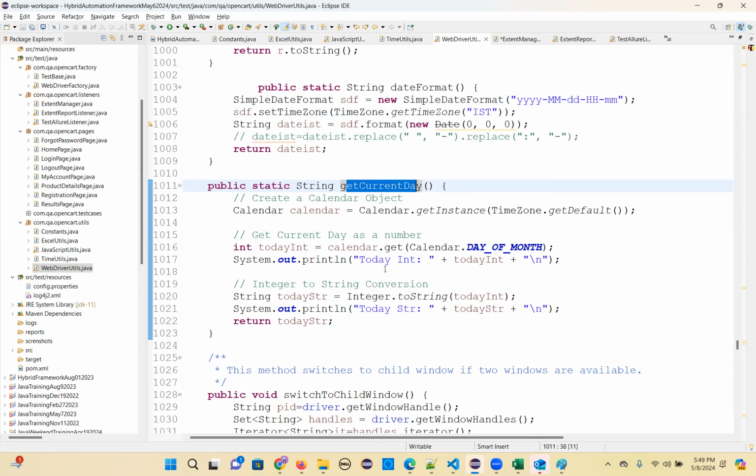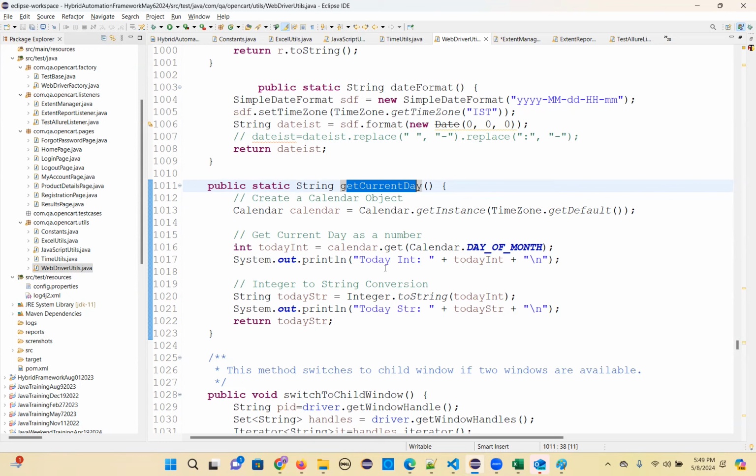These reusable methods you can always use, and not only here, maybe there are more methods for you. So what you need to do is, in any company you go to, first look at the utility methods, understand what methods are there, and only those methods you need to reuse in your test cases. You cannot use your own methods.